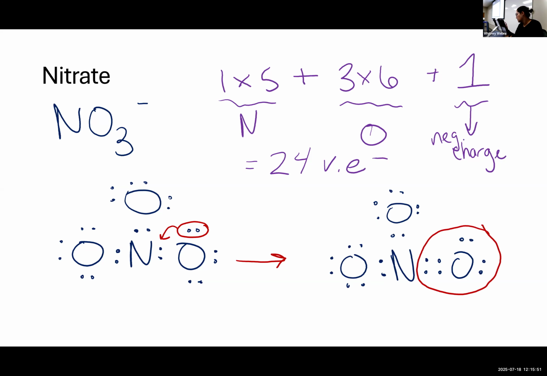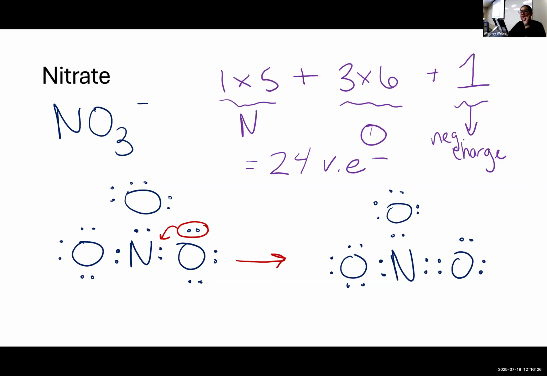I'll take this out while you're writing if you are taking notes. I also want to point out that if you have to do a Lewis dot structure for this, you would essentially have to pick and choose which oxygen it would come from. And since all three oxygens could have that double bond, you'd actually have to write this Lewis dot structure out 3 times, showing each of those oxygen having the double bond. It's on the next slide and I'll show you.